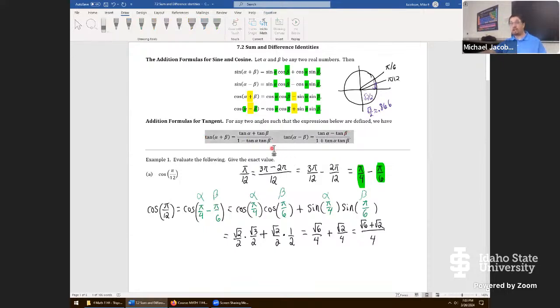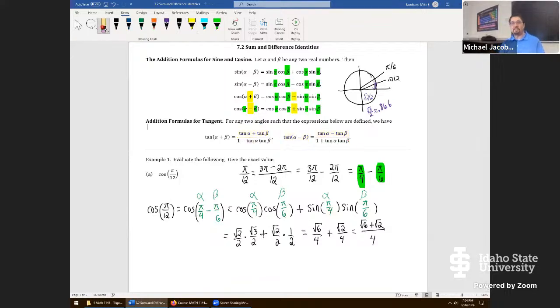These are also important identities as well, tangent of alpha plus beta and tangent of alpha minus beta. The way I typically memorize these is, take a look at the numerator. In a certain sense, it almost looks like the numerator distributes through, although that's not the right thought in function notation. It just kind of looks like it. You're splitting into two tangents. If it's tangent of alpha minus beta, you do tangent alpha minus tangent beta. Whatever your sign is in the numerator, you flip the sign, go 1 minus, and multiply your tangents. Again, here to here, the sign just flips and you multiply your same tangents.